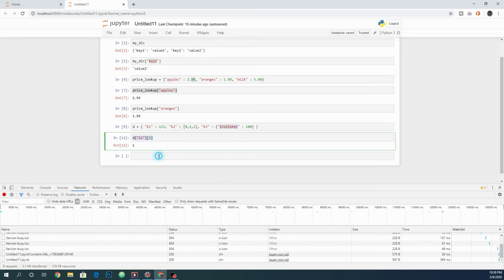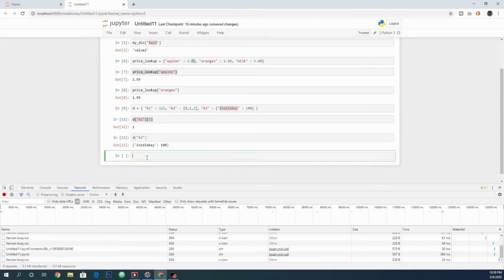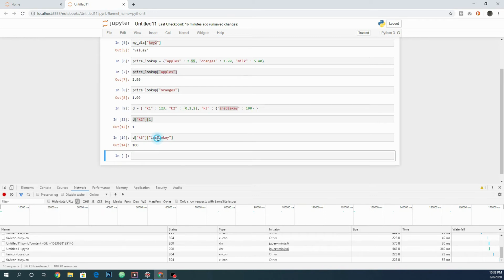Now if I'm willing to grab this, I can do that by writing D, K3, and nesting the other key, which is inside. If I just get K3, you would see that it grabs the entire dictionary for me. But if I'm just willing to get this 100, I will write inside, and I just misspelled it, so let's misspell it here too, and you will get the 100. So this is the way you can get a nested element in a dictionary or in a list. It's pretty easy. In the start it will be a little difficult to wrap your head around, but if you work hard and try 3 or 4 examples, you will understand it, and later on in your programming career it will be a really helpful thing to use.